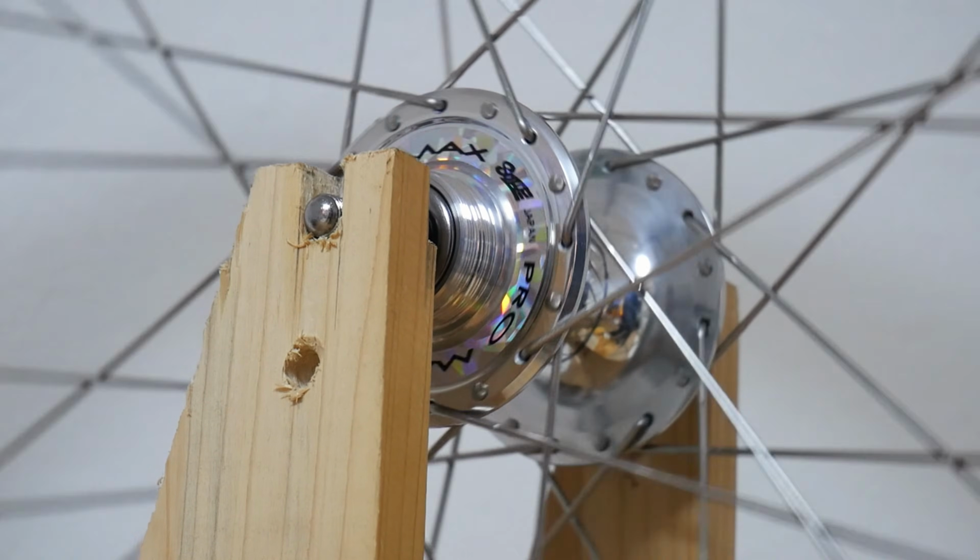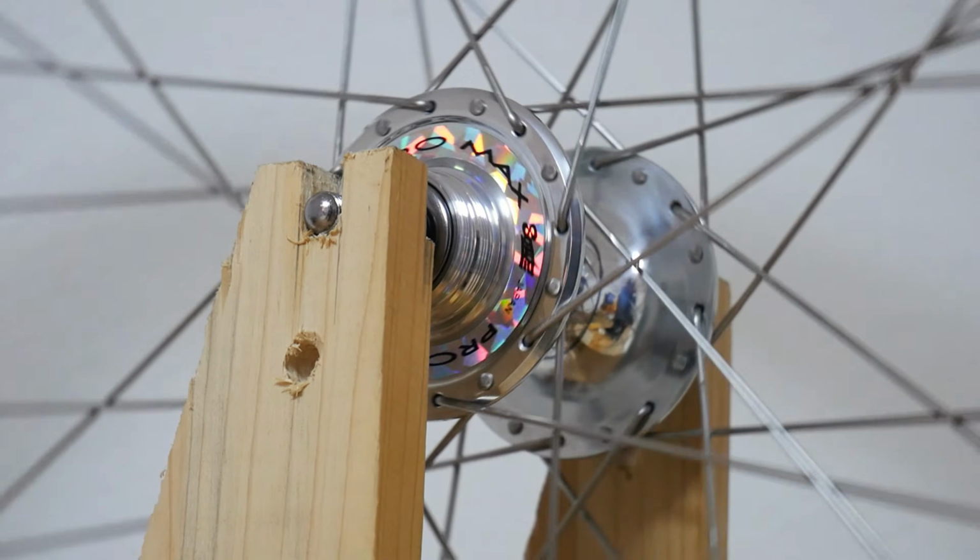If you feel your wheel is running straight, then you're finished.